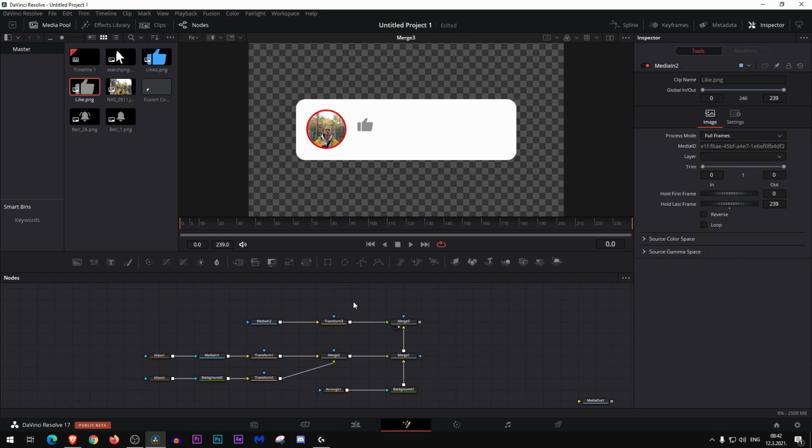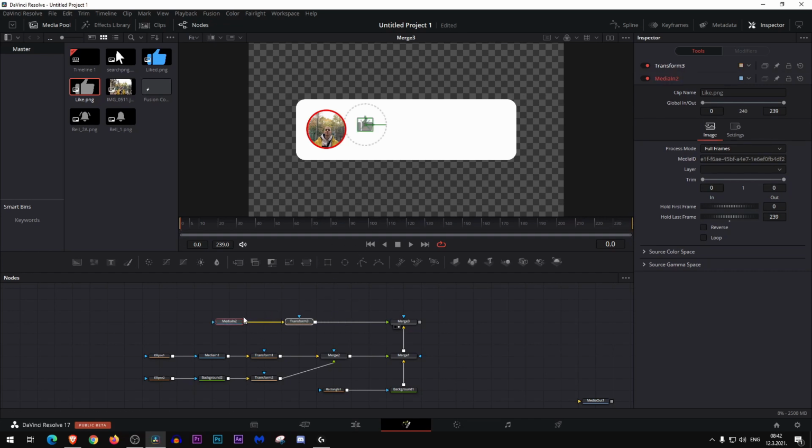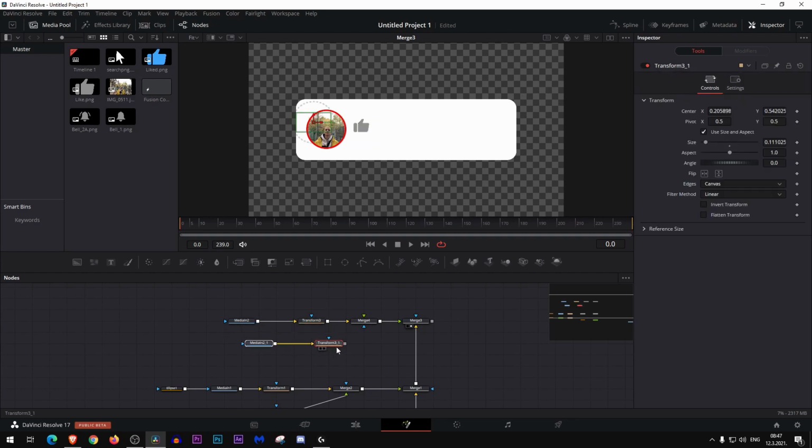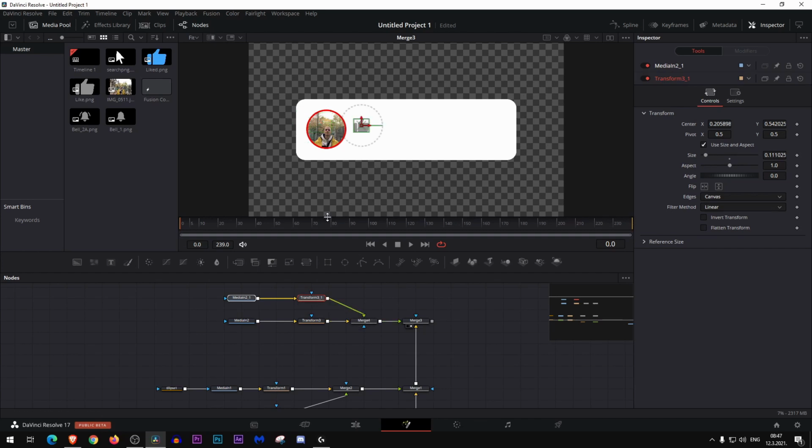Okay, so now let's copy this. We have both of those nodes and place a merge node here. Okay guys, so let's copy those two nodes and let's paste it there. Let's move them up and connect them together. Now move it somewhere around here and flip it. Go here and here. And there we have it. This or like, this or dislike.